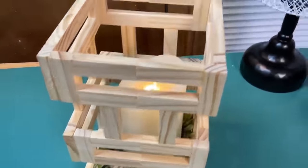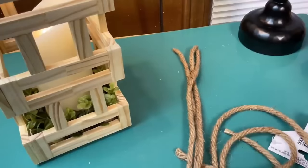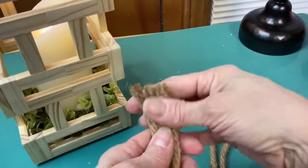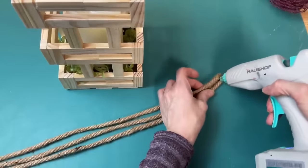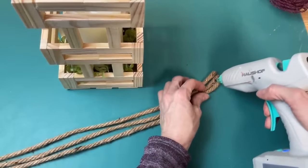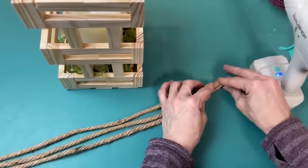I'll also mention I chose to keep my lantern unfinished. Of course, you could paint your blocks or stain them. I would suggest you do it before you start gluing them together so that you don't have any glue showing.